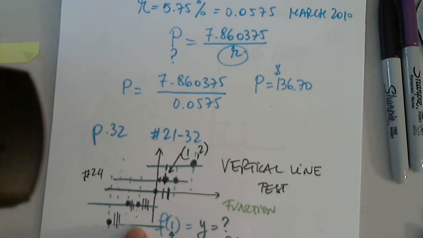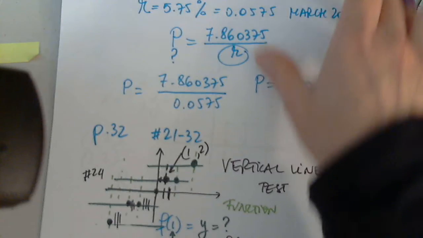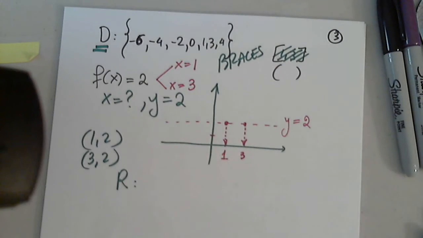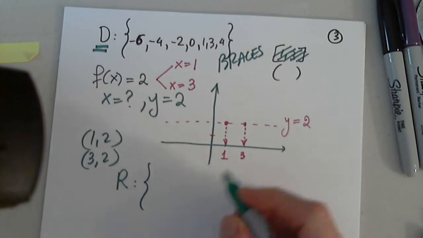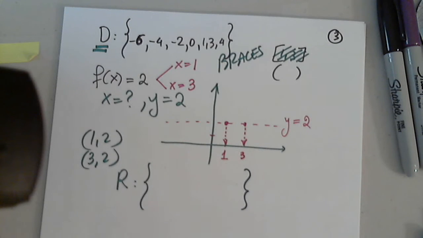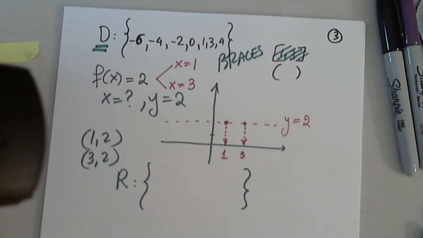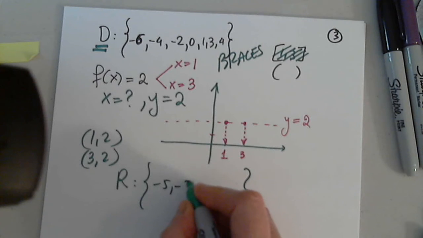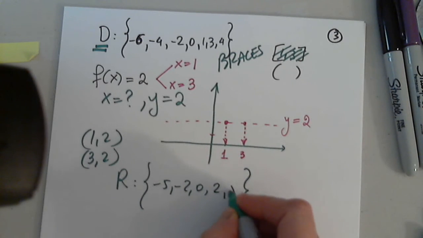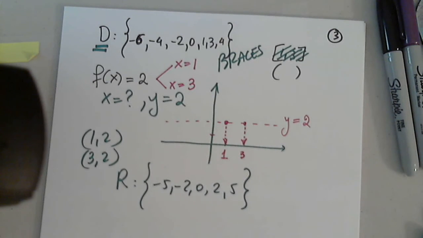Okay, so now I have to read this y value, 2, 3, 4, 5 y values. Can anyone read them for us? And of course, because it's not a continuous graph, I have to use braces again. So can anyone give us from the bottom? -5, I agree. -2, 0, 2, 5. Do you all agree with that? Great, Jackson, thank you. I appreciate it.